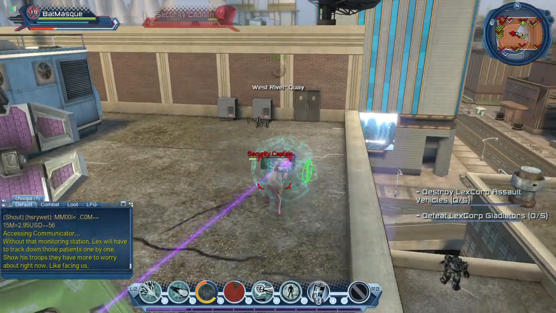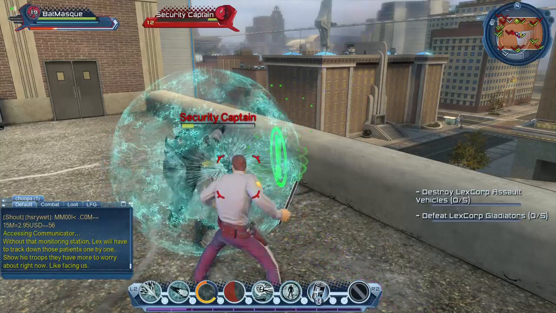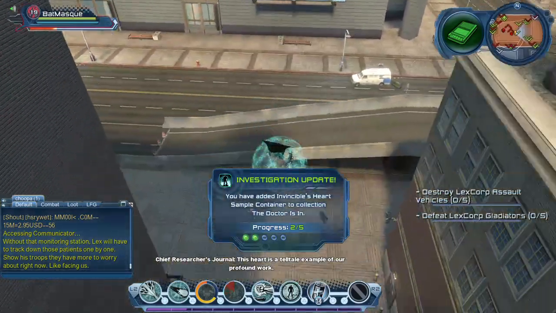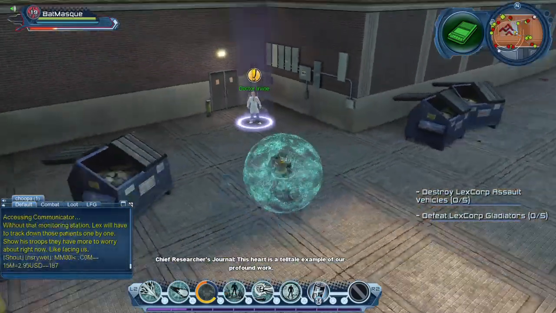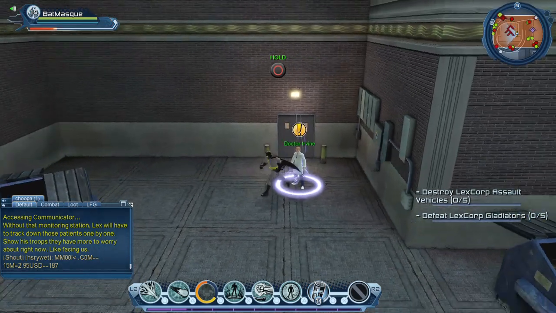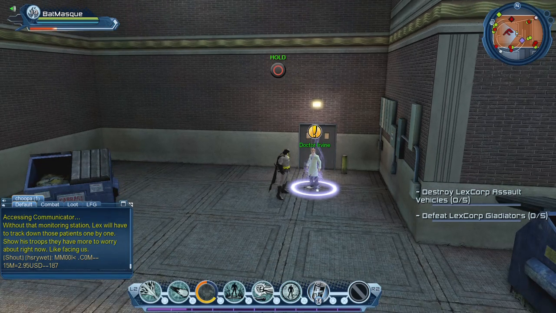Let's use our shield. And let's try and collect this investigation, Chief Researcher's Journal. Usually with a strong shield you can collect investigations or other stuff like that, mission objectives, without being interrupted.